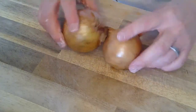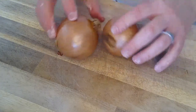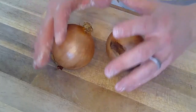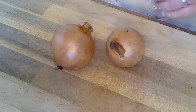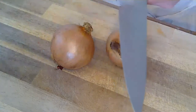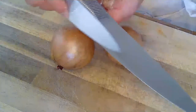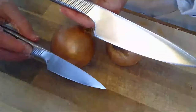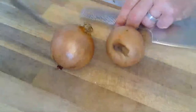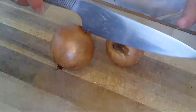Right, I'm going to very quickly remind you how to chop up an onion safely. So, nice clean work surface now. How are we going to chop these onions safely? Well, firstly, we're going to be using the right sort of knife. There are some sharp knives available out there. You might have a really small paring knife in your kitchen at home. This smaller one here is a paring knife, and this one is like a chef's cook's knife.